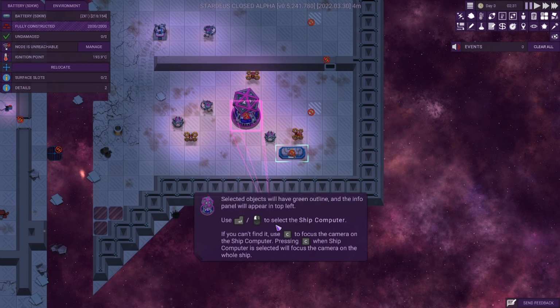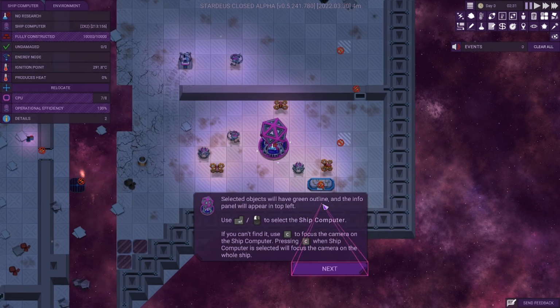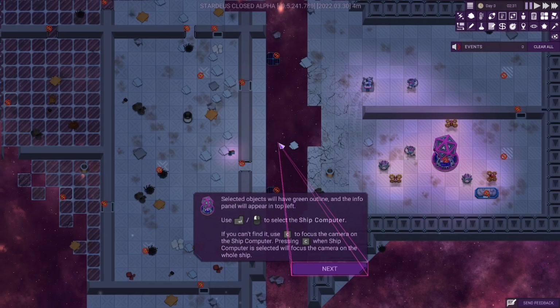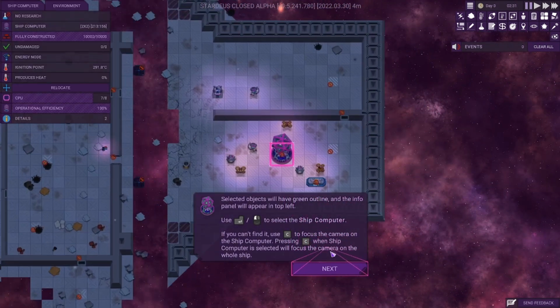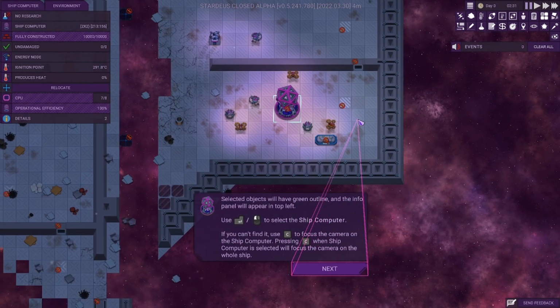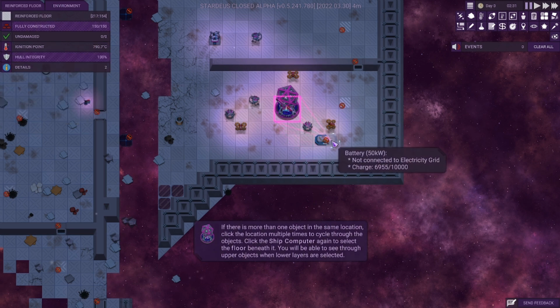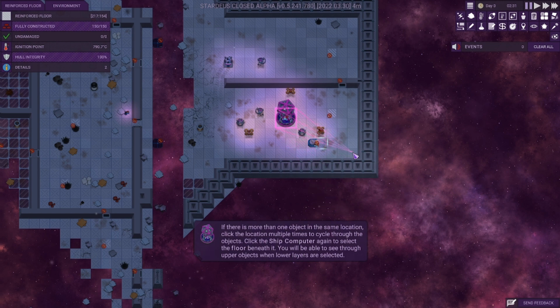Okay. Selected objects have a green outline, and the info panel will appear in the top left here. So you get different commands here. If you can't find it, use C to focus the camera on the ship computer. Pressing C when the ship computer is selected will focus the camera on the whole ship. Okay, there we go. Next, if there's more than one object in the same location, click the location multiple times to cycle through. So you can see behind there.